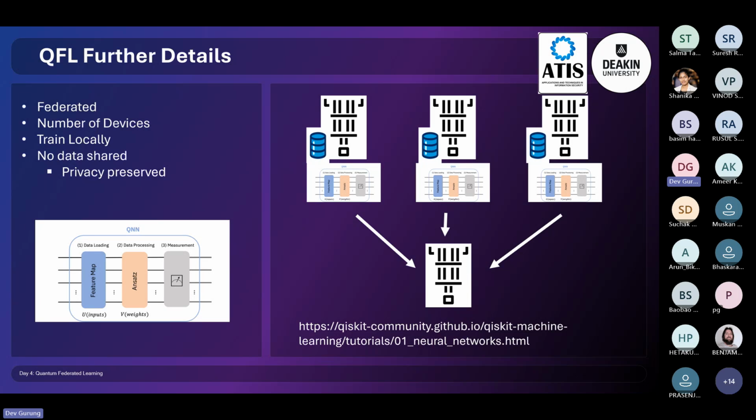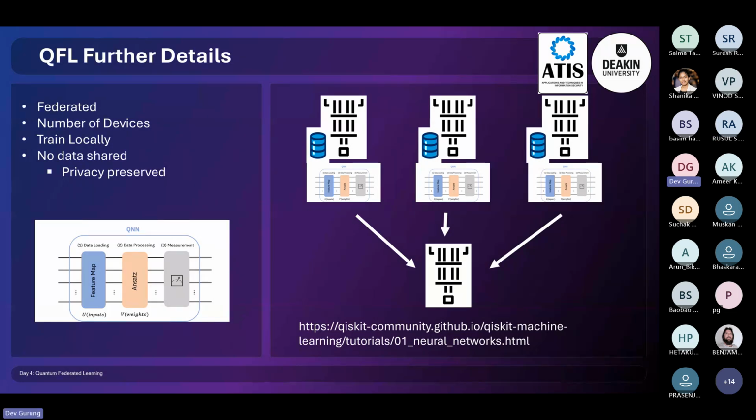They have different kinds of data. You can see this device has a different data set, this device also has a different data set, and this one too. But of course, we are not saying that the data sets will be totally different. They could be images, all of some kind of animals, so there are similarities. But the label distribution, for example, may be different. Samples could be different, features could be different.